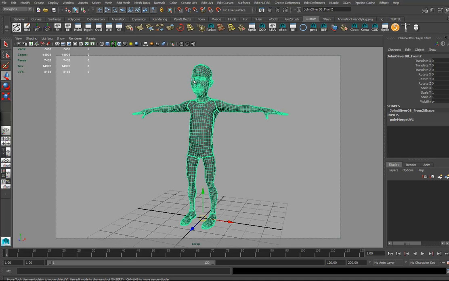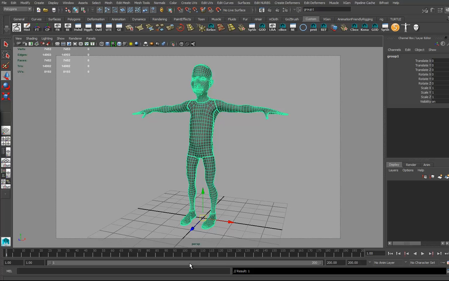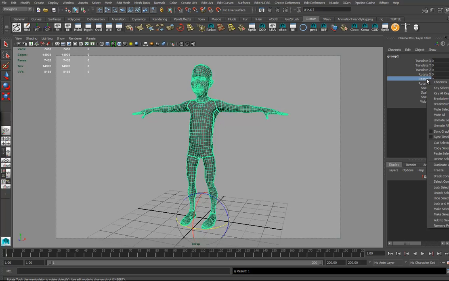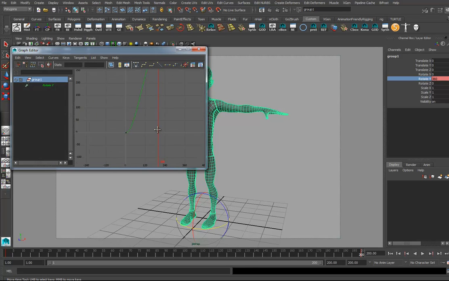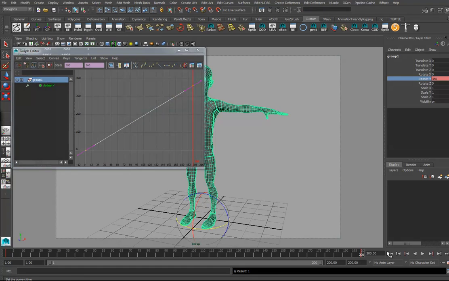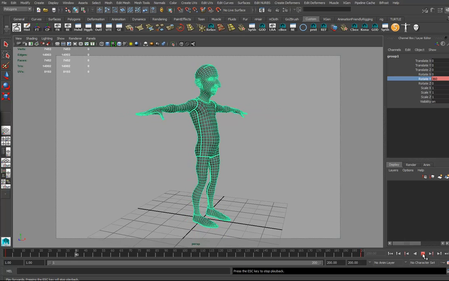What if I just take all my geometry and I go in, edit, group, and I'll give myself 120 frames, maybe 200. Okay, right, whatever I want to do. And if I go here to the group, rotate Y, and I go in and I key select it, I go to the last frame, type in 360. Okay, right click, key selected. I should also check my graph editor because it's got those auto keys on, and I hate that. Let's go to spline, it'll go straight. So when I'm pressing play, it'll rotate around.